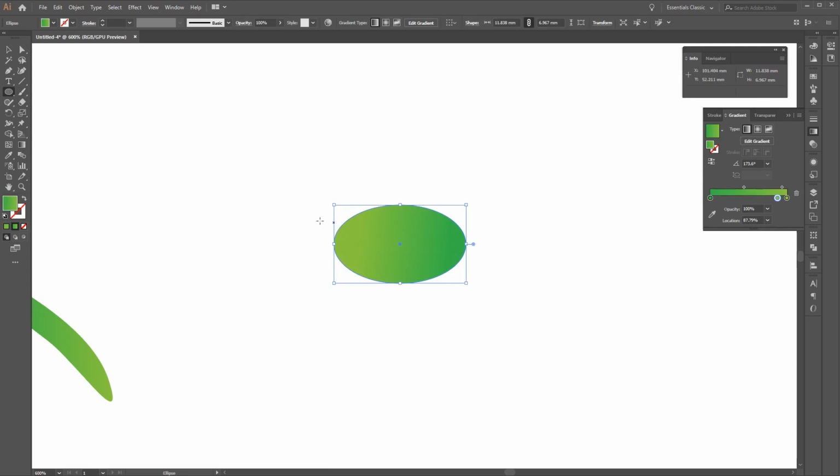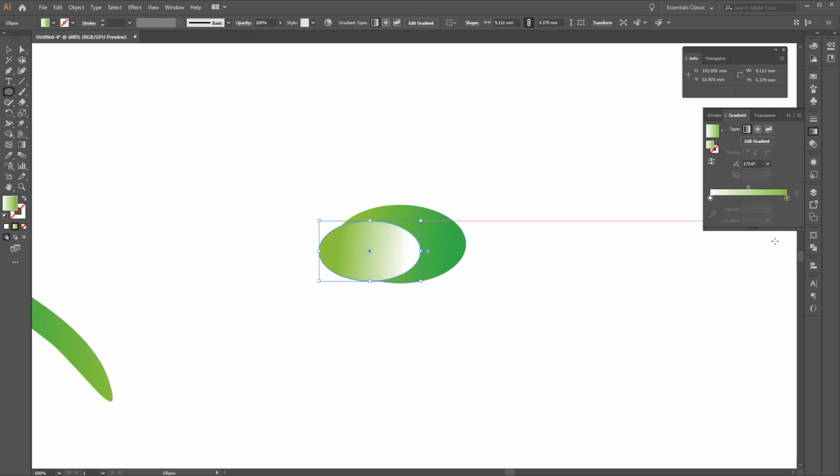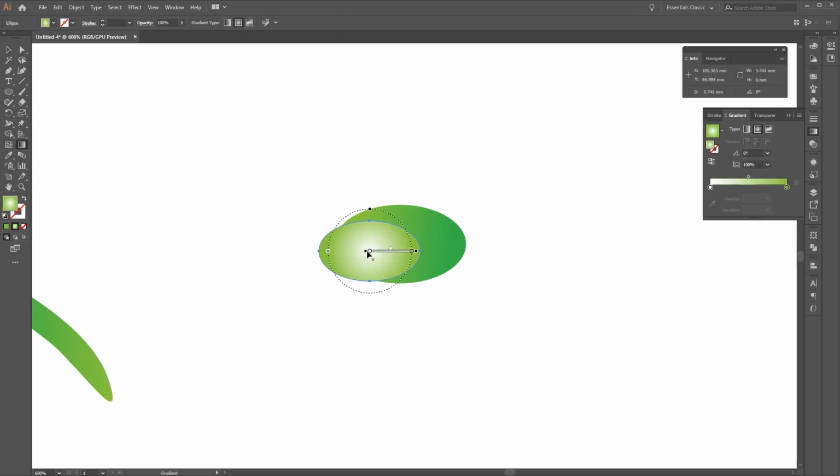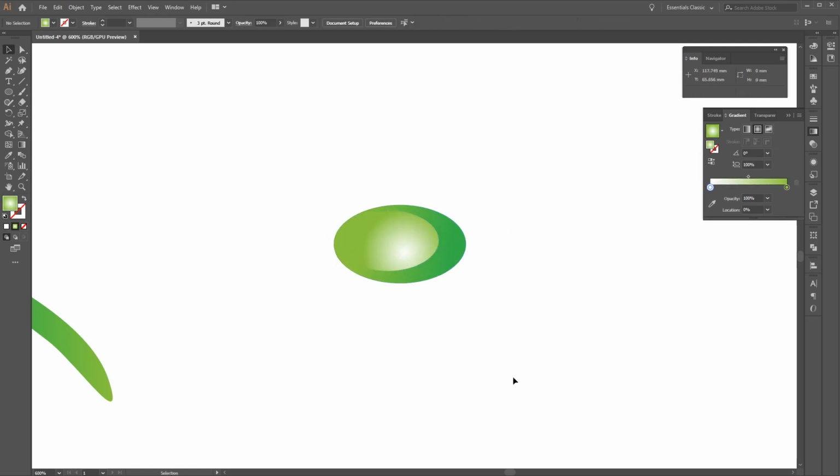And let's go ahead and draw another ellipse. So this will be the water droplet. And let's make the first color white. Remove this color here. And again, we want to make this a radial gradient. And then using the gradient tool, we can now adjust the look of where our gradient is. So let's just move the white center over here like so. And then just move this on top of our first ellipse like so.